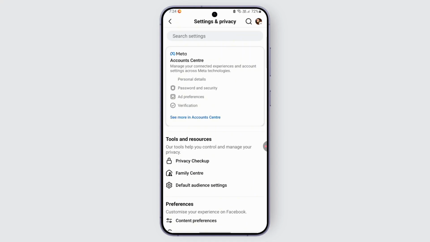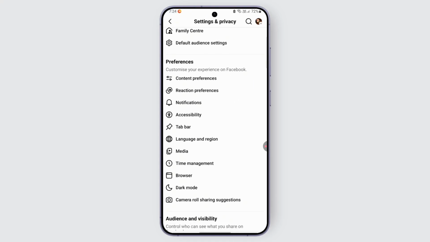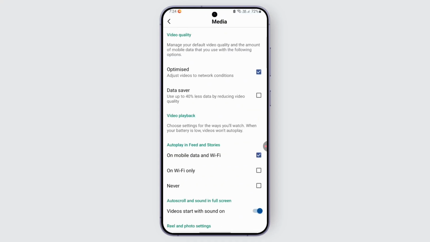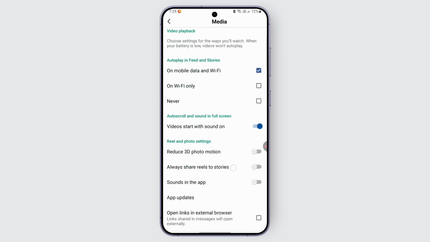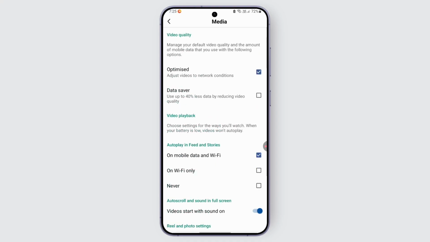After you select the Settings option, what you need to do is scroll to the media section. So go over and find the option of Media under Preferences. And once you find your Media option, you just need to look out for the option for Photo Upload HD. So scroll down, and there you can look out for the photo upload section. If you find the video or the photo quality, you can look out for that.